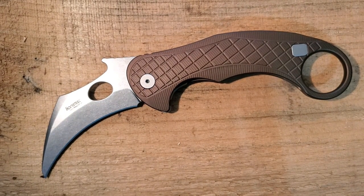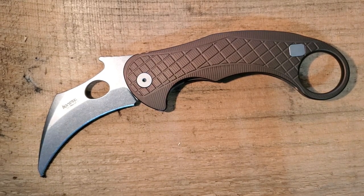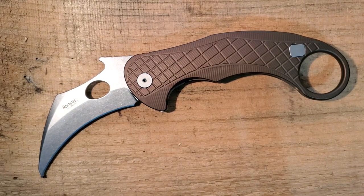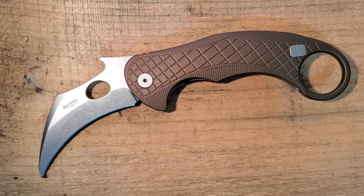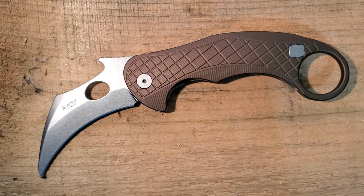So a number of things attracted me to this, not the least of which was the design, the construction, the blade steel, and the fact that I've handled a couple of cheap, gas station style karambits, but I've never handled a nicer karambit. So for all of those reasons, I was pretty curious to pick this up.